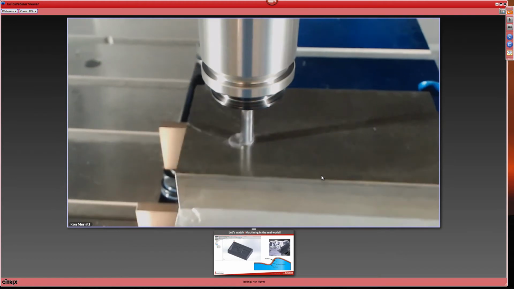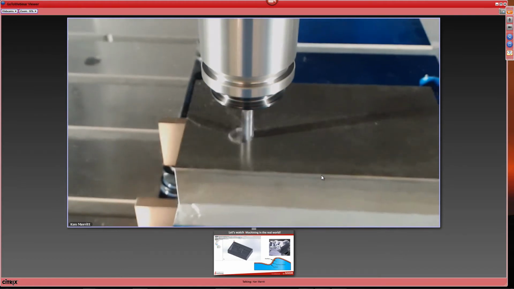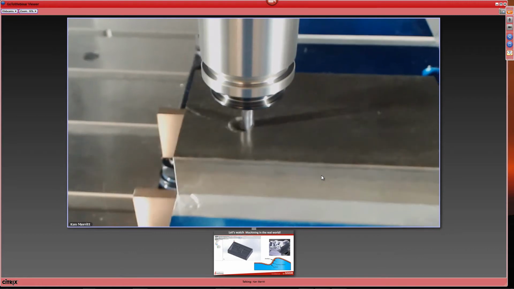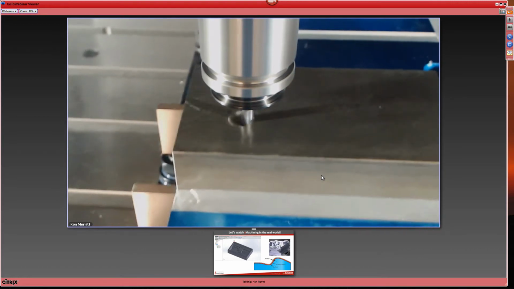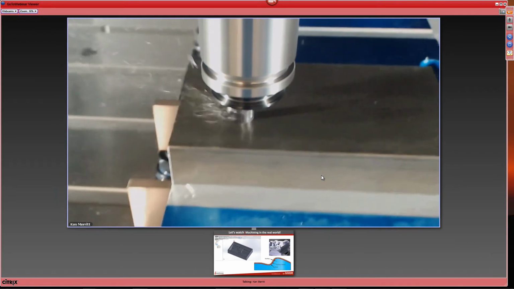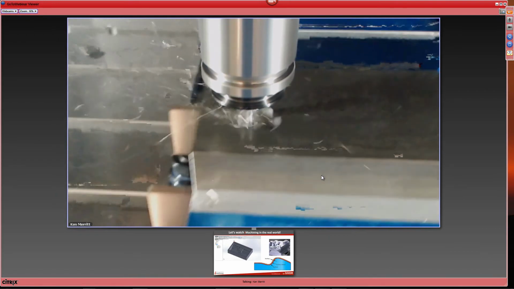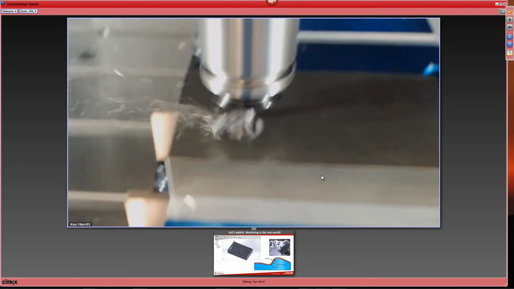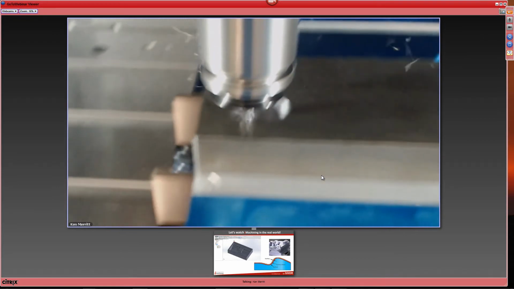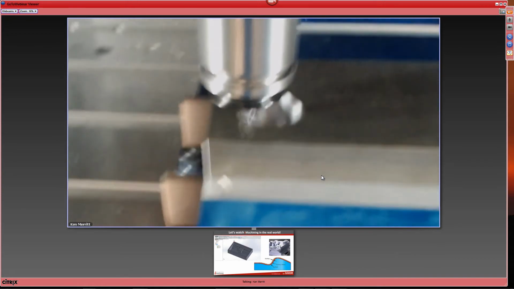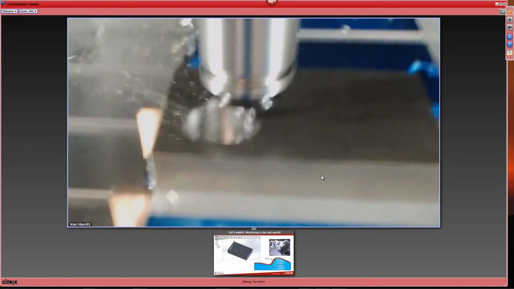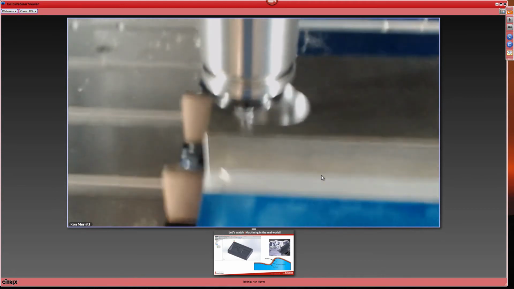Now I want to talk a little bit about what's going on here as it's cutting this. One of the things you'll see, we're helixing into the material right now. iMachining does support pre-drill locations, but for these presentations, we like to show you that we can also just helix that tool right on down to 625 and take off cutting. So we're there now. Spindle is up to 10,000 RPM, and we're running at anywhere between 75, 77 inches a minute all the way up to 100, and I'm seeing 170 inches a minute there as well. So pretty aggressive cutting for a quarter-inch tool that is 625 thousandths buried in this 1018 cold roll steel. Now you're going to see several things happen here.